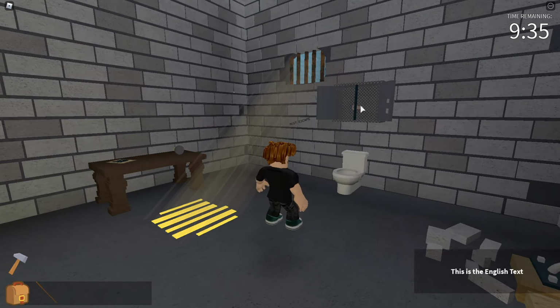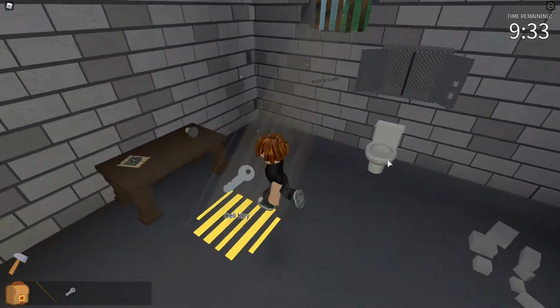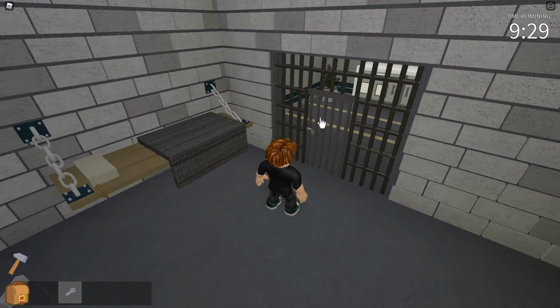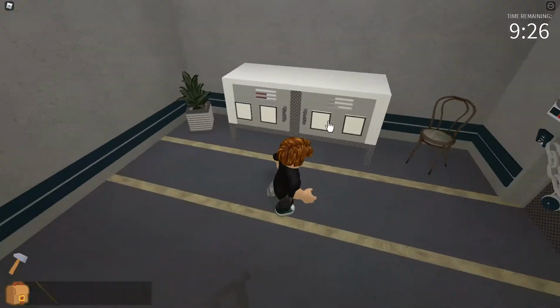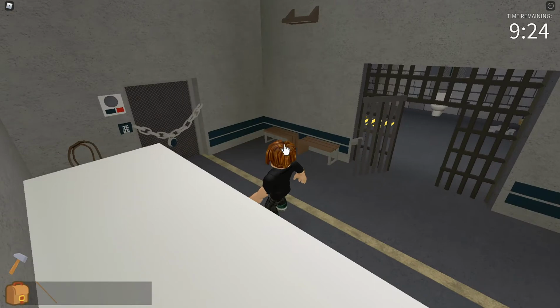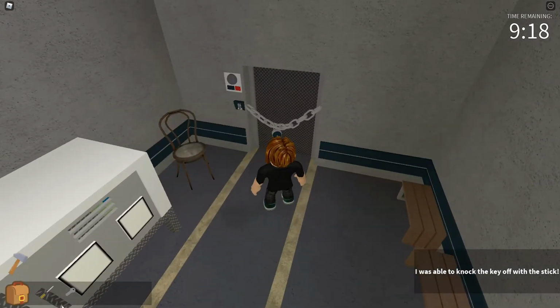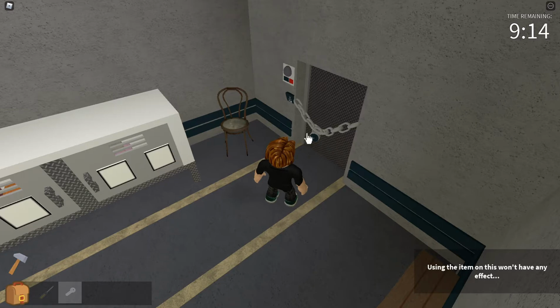Then there's a cell key. This doesn't really do anything. And then if you use a cell key, you can get out. Now, we have to look under, grab the screwdriver. Then you have to use this wooden pole, knock this down, and get a door key, which then you can use for this. Boom. Oh. What?